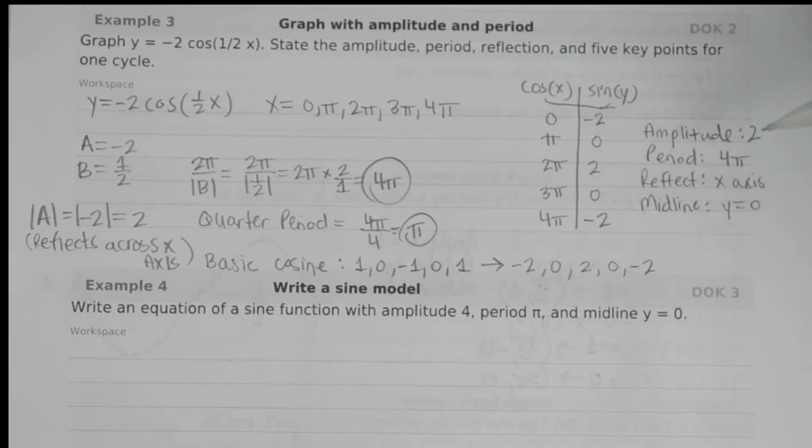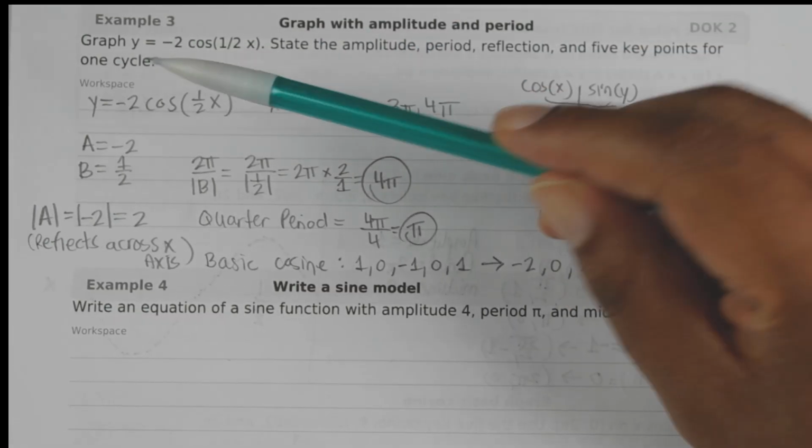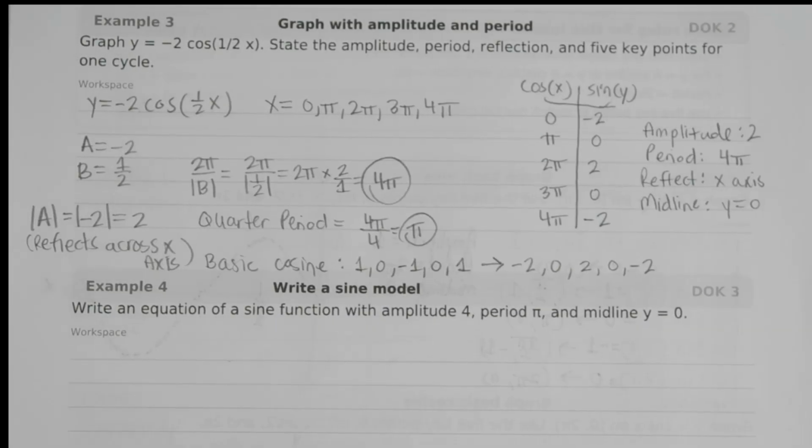And then you can plot these points to see what it looks like, to see the smoothness of it. Because of the negative sign, the graph starts at -2 instead of a +2. Okay, because of the negative sign here, it's going to start at a -2 rather than a +2.